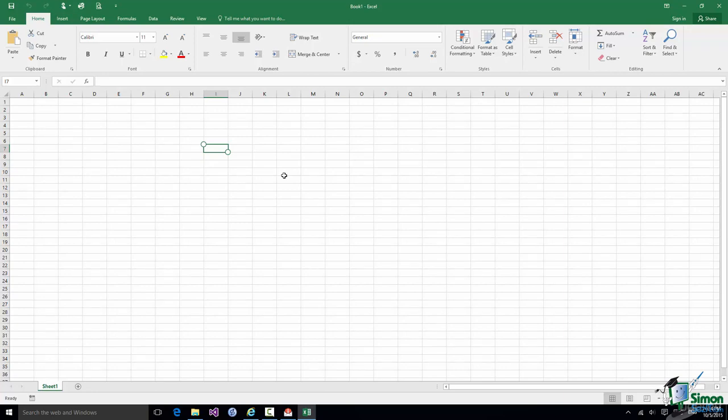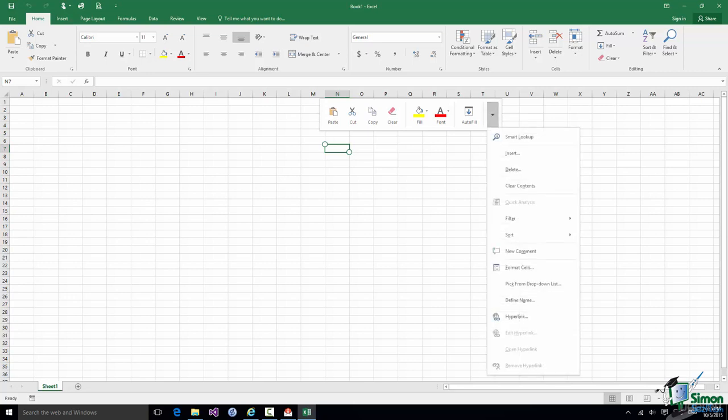In addition, let me select a different cell again, but this time instead of just tapping with my fingertip, I'm going to tap and hold. Watch what happens. I get a bigger square if I hold for long enough. Now when I release my finger, I not only have that cell selected, but I have what's called a mini toolbar, a set of the tools that I'm most likely to use having selected a cell. And on that mini toolbar, the right hand end, I have a little drop down arrow, and if I tap on the drop down arrow, I get what's called a contextual menu.